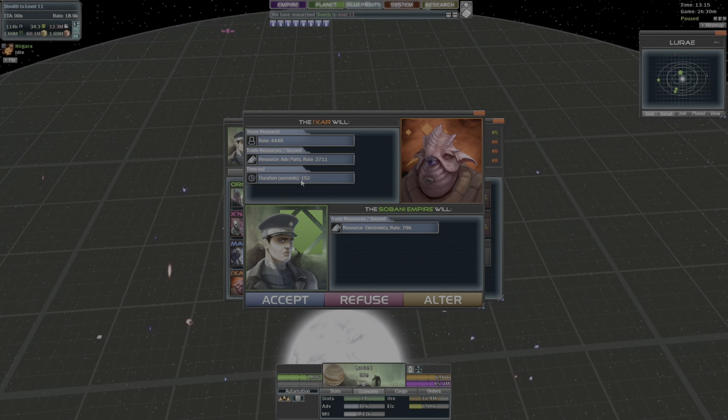Now it's just going up because the population level is growing. Cool. This planet is developed. That one's developed. This one is developed now. It's building its defense systems.